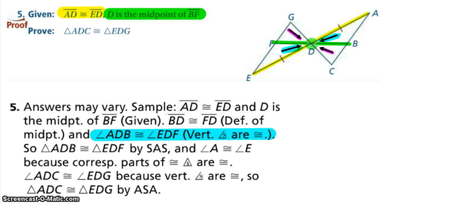Always remember vertical angles, because they will help you immensely in saving time in proofs. I have 2 sets of vertical angles here that I can use, but really the set highlighted in blue is what I'm going to care most about, since the triangles I'm dealing with are ADC and then EDG. So if I look at the set in blue being congruent and the set in purple being congruent, since the larger angle ADC and EDG are the combination of the blue and purple, then I'll know that those will also be congruent. So here is a sample of what your proof might look like.